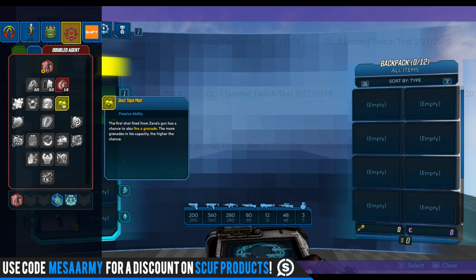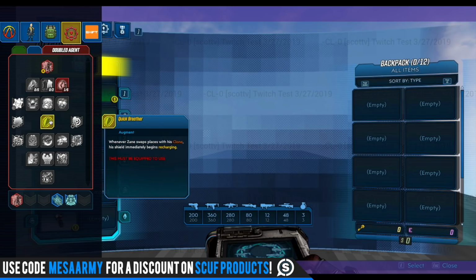Next up here, we have Duct Tape Mod. The first shot fired from Zane's gun has a chance to also fire a grenade. The more grenades in his capacity, the higher the chance. So if you put that on, make sure you're loaded up on grenades. Right here, we have Quick Breather. Whenever Zane swaps places with his clone, his shield immediately begins recharging.